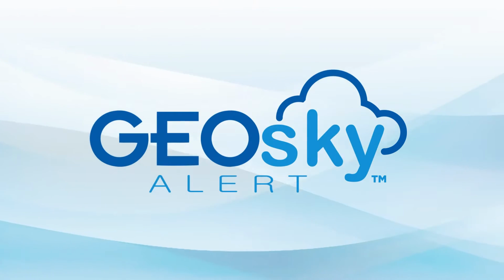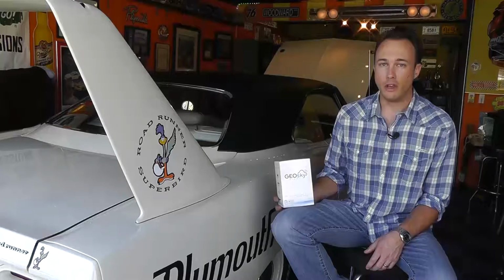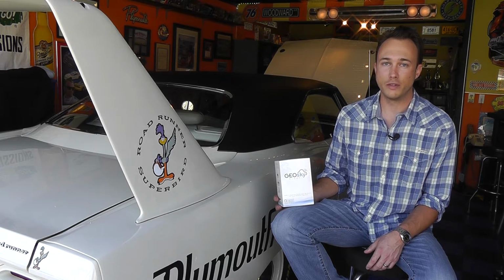Today we're going to be installing a GeoSky Alert auto tracker on this beautiful 1970 Plymouth Superbird. Installing a GeoSky Alert auto tracker on this car is no different than on your modern minivan or SUV.